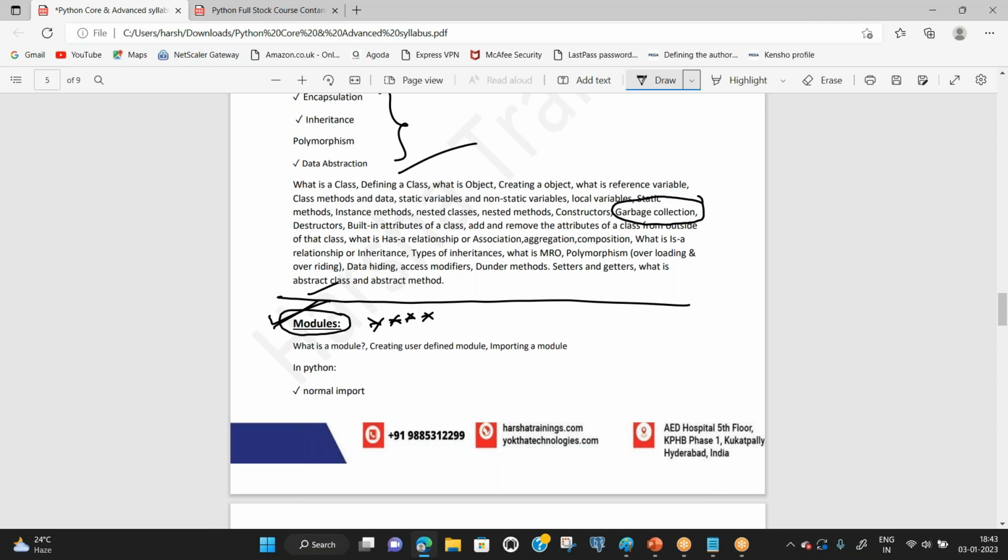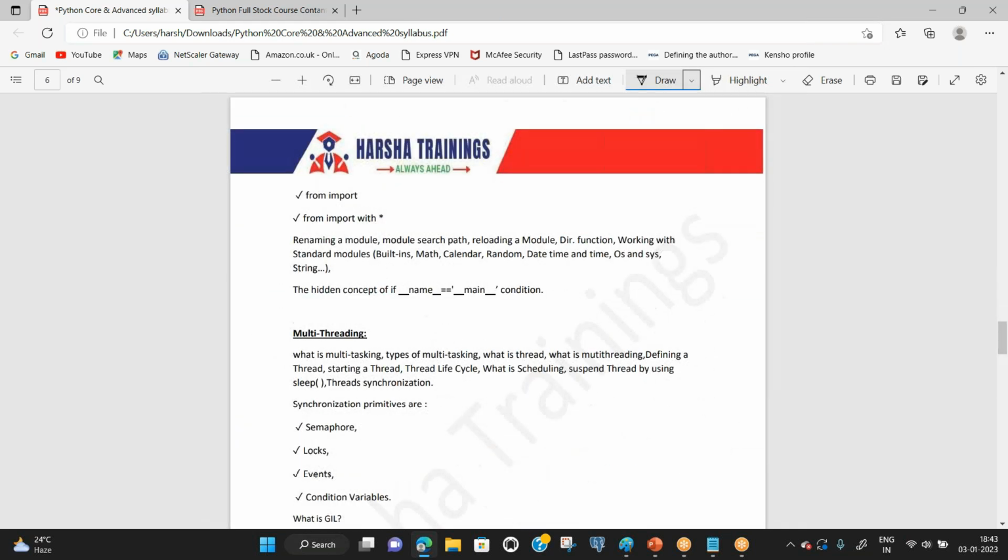everything is predefined. For example, if you want to perform some operation, so assume the program size is 100 lines of code. Instead of writing 100 lines of code, I write that code at some place. Whenever I require, I simply use that particular code. So predefined. Now, here our concept is, what is a module? How are the modules defined? In this, we are going to discuss, we have 100 modules, not a single one.